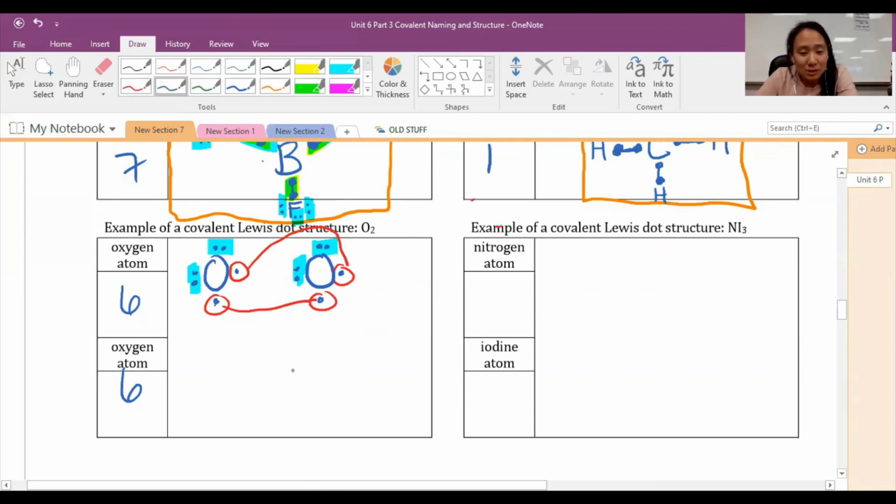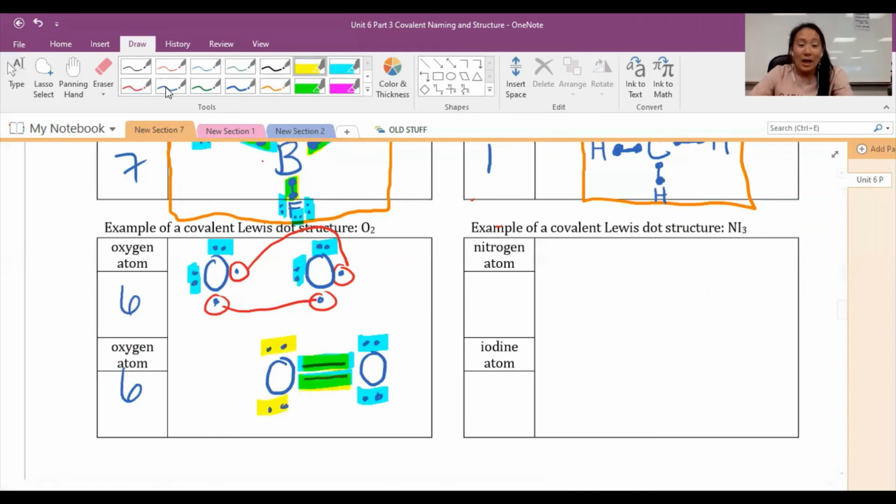If I were to redraw this, this would be an oxygen, and it's what we call double bonded to another oxygen. So 1, 2, 3, 4. 1, 2, 3, 4. If you think about it, it's 2, 4, 6 electrons, 8 electrons. So each line represents 2 electrons. Remember that we're too lazy to draw the dots, but I like to draw the dots so that you know exactly that each line represents 2 electrons. So it's 2, 4, 6, 8, 2, 4, 6, 8, everyone's happy. This is what it looks like here.